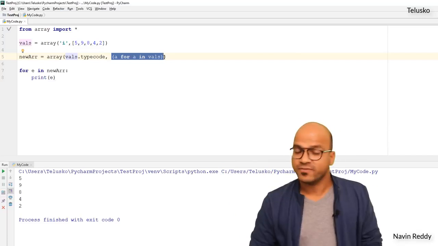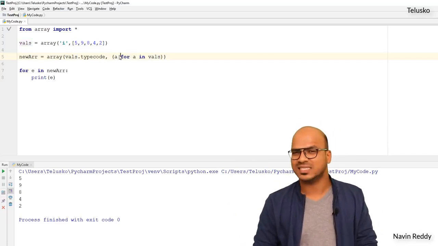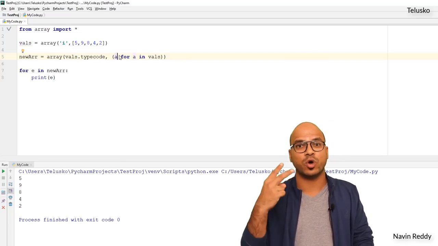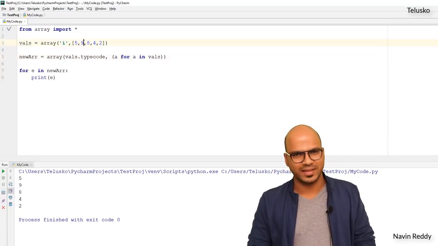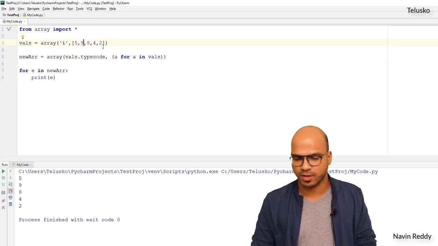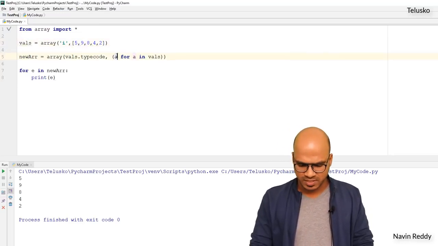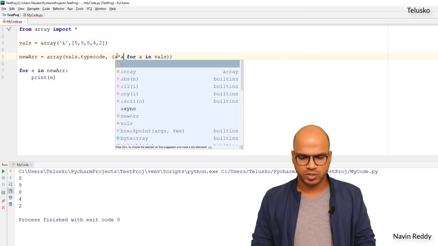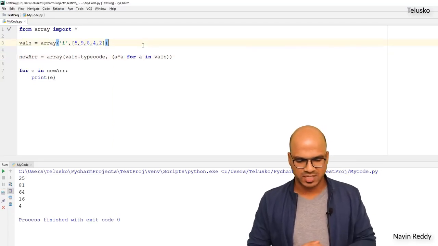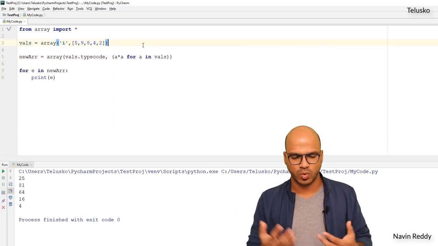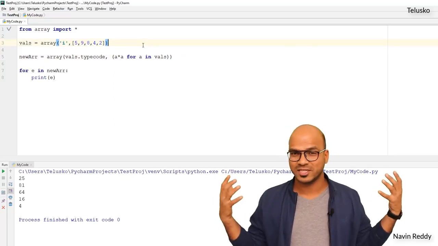It works. In fact, you can do one more thing. Instead of assigning the same value, what if you want to assign the square of it? For example, I want to assign 25, 81, and so on. I want to assign the square of a number. In that case, you can simply say A into A. So you're simply creating a square of a number. Let's run this code, and you can see we got values. We got 25, 81, 64, 16, and 4. So we are getting the square of a number.